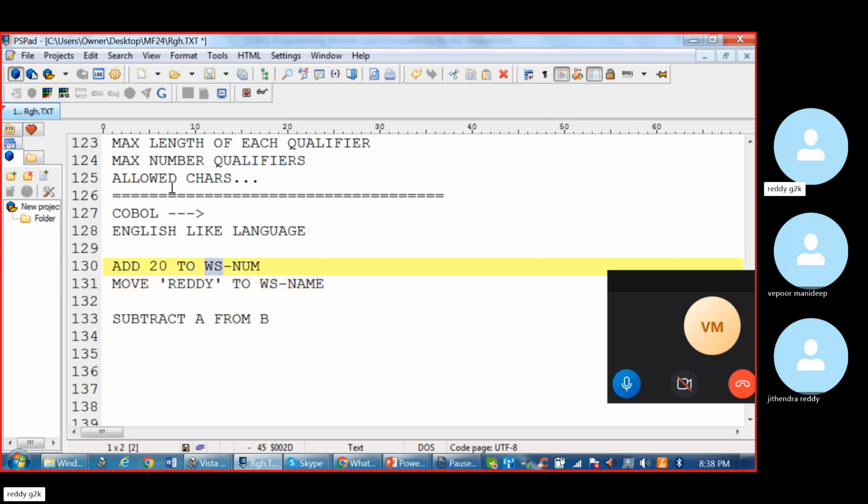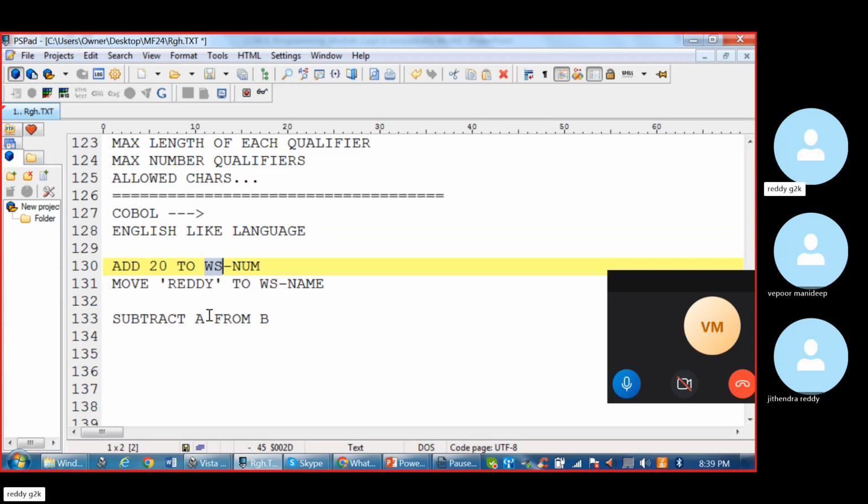These are variables. Subtract A from B. So by looking at the code, even if you don't know COBOL, you can relate to it. We are adding 20 to some variable, moving something to something, and subtracting A from B.